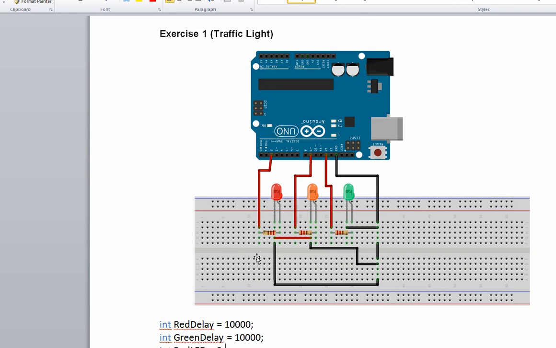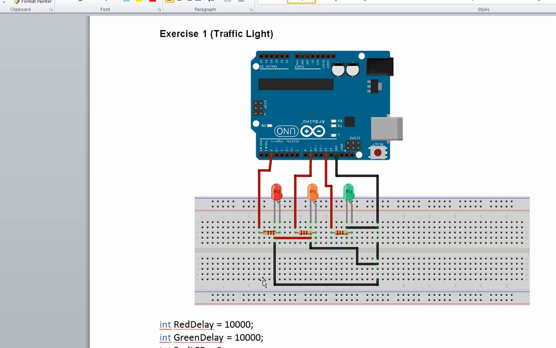So in that case, only the green light would always be on, and when the pedestrian presses the button, after a few seconds it will start with the amber light, and then the amber and the green will go off, and then the red light would come on for a specific period of time, and then later on, after a few seconds, it will go back to the green light until somebody presses the button.